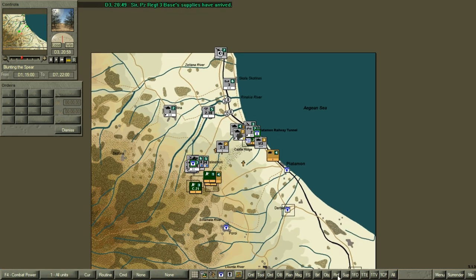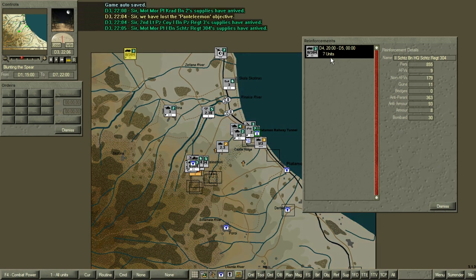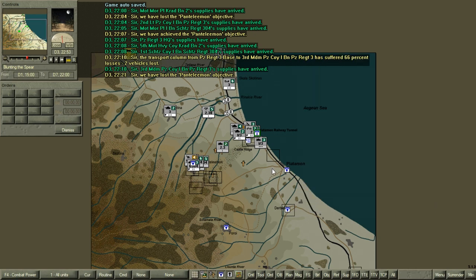Okay, so when are these reinforcements coming? They're coming from there. Okay, I'll bring them down here through there. So I'll bring them into here through there. So they're coming on day 4. Jeez, day 4, 2000 hours. Jeez, help me out here. Goodness, man.